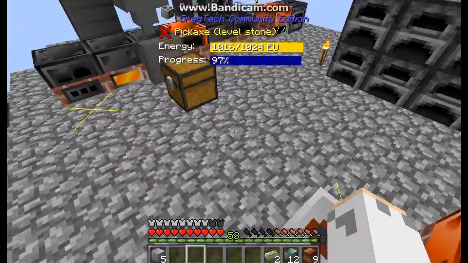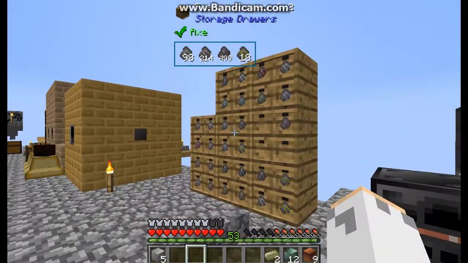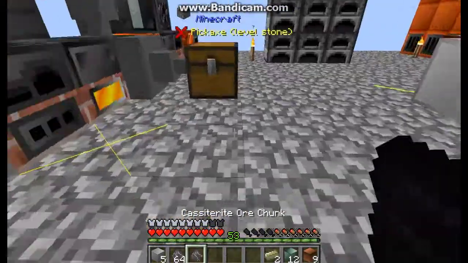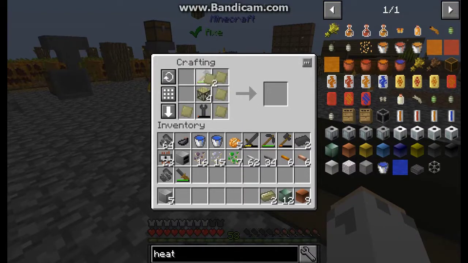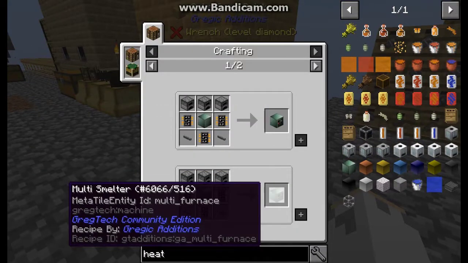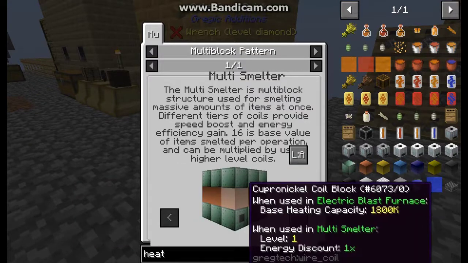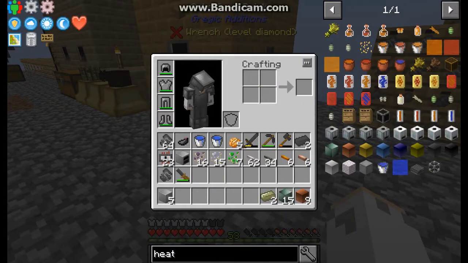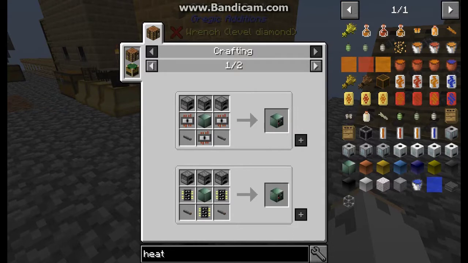Like, come on. I wanna see the furnace in action. And then, final plates. Done with that, and then need to make electric blast furnace, multi-smelter. It's still ugly, but no matter what you do, it's gonna be ugly. Okay.